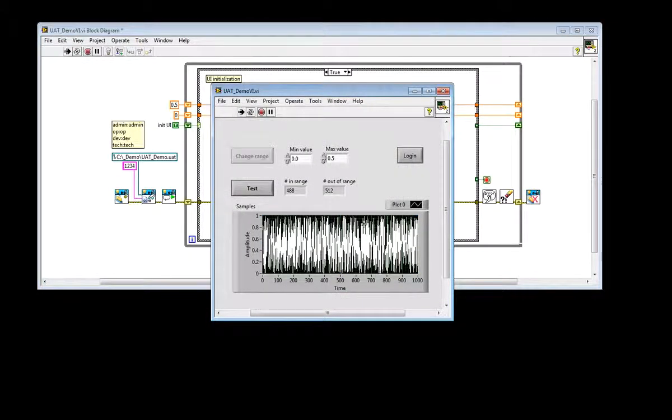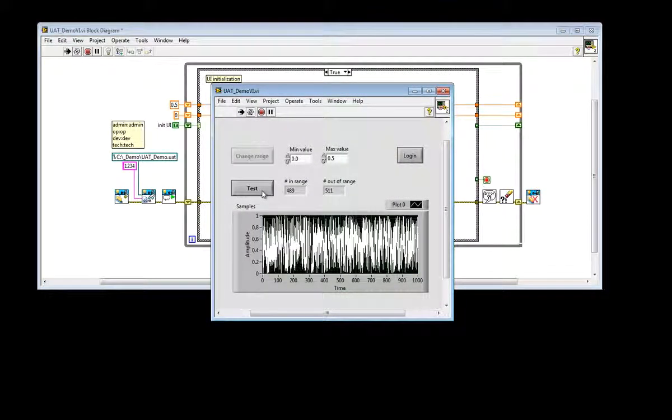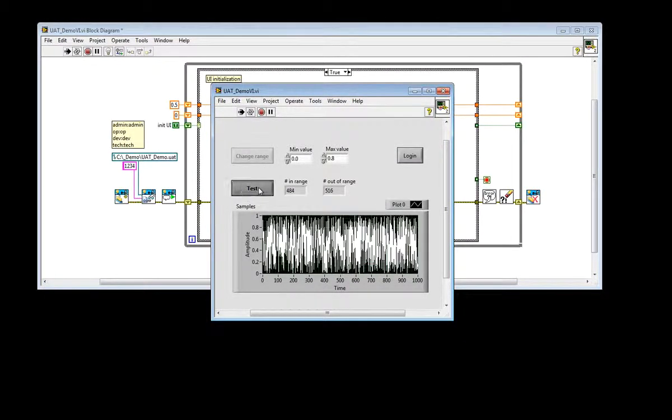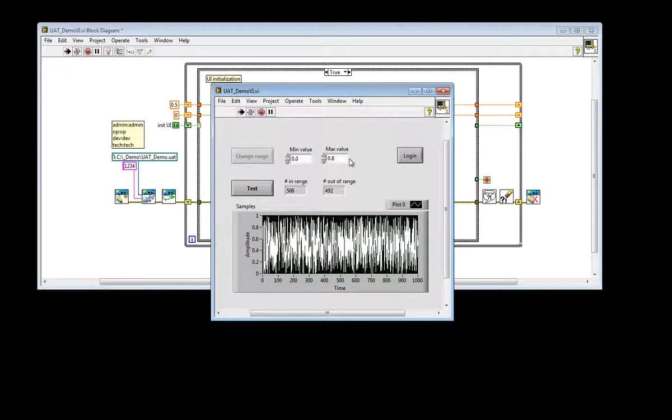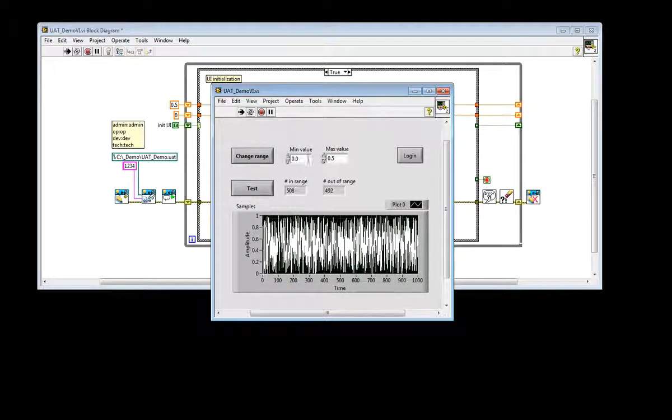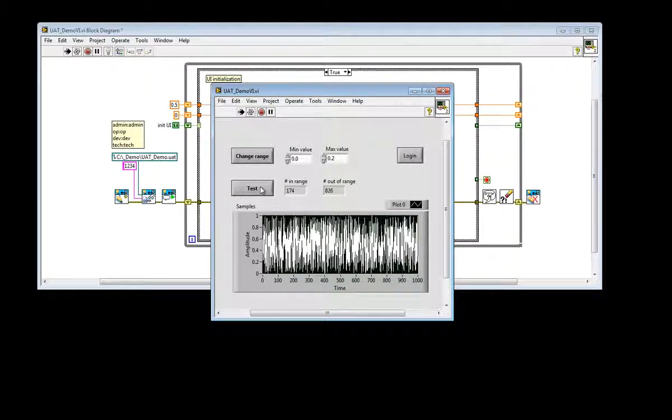If you now run the VI, it will start off being grayed out. I can still run it as an operator, calculating the numbers, but the values of the min and max range are not really used. So let's log in as an administrator. And as you can see here, we have the admin password. So let's put admin and log in, and we'll see now we have access to the Change Range. So let's put that to 0 and 0.2. And here we go, using a new range.